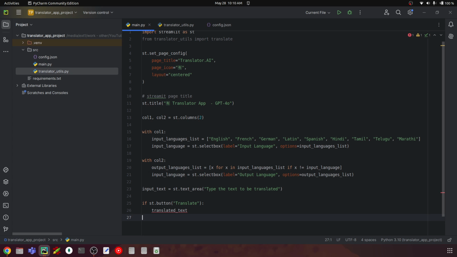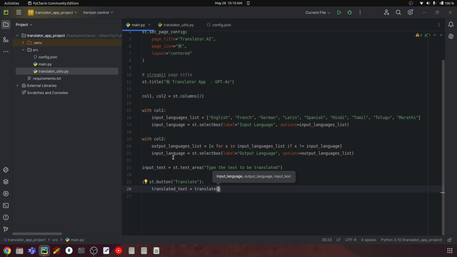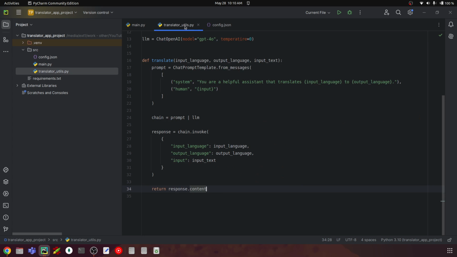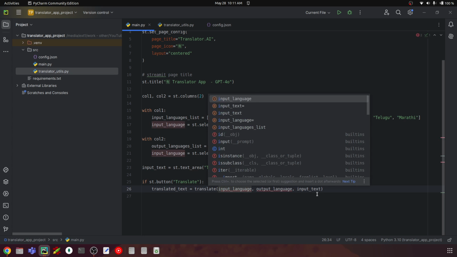Okay, so the translated text will be translate, the function that we have imported over here, and within that pass the input language, output language, and the text that the user has given. So the three parameters it's going to need. I'll just copy this because all these are the same names that we have in the Streamlit app as well. So I'll copy and paste it over here. So we have to pass the input language, output language, and the input text.